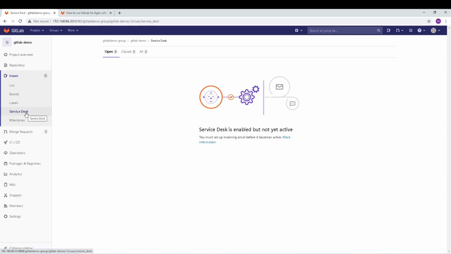Okay, so you need to just know what exactly the service desk is. We won't be going into that level of explanation, but it is like a practical demo that I need to send out an email and all those.